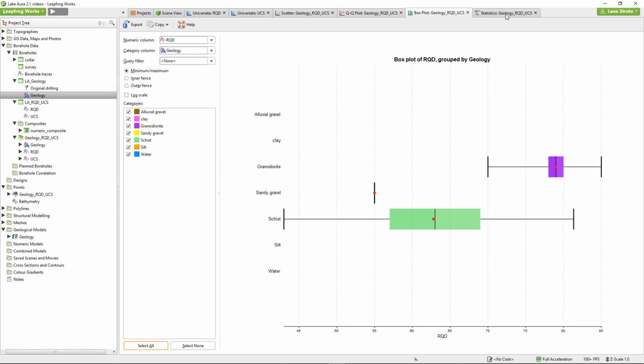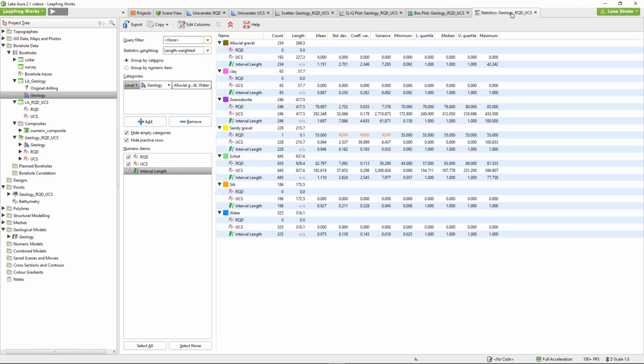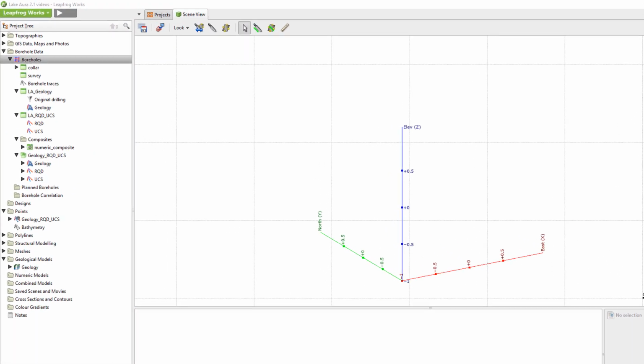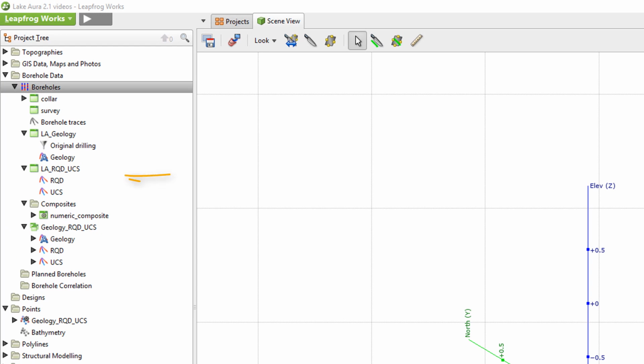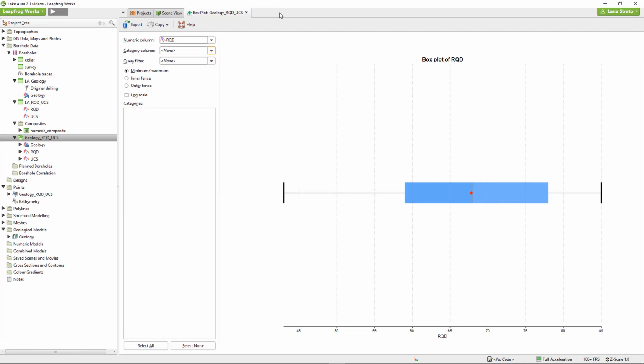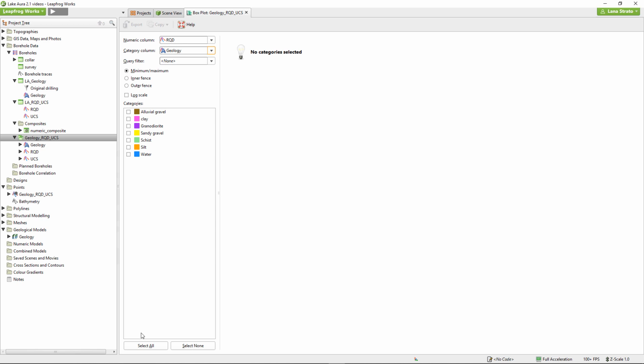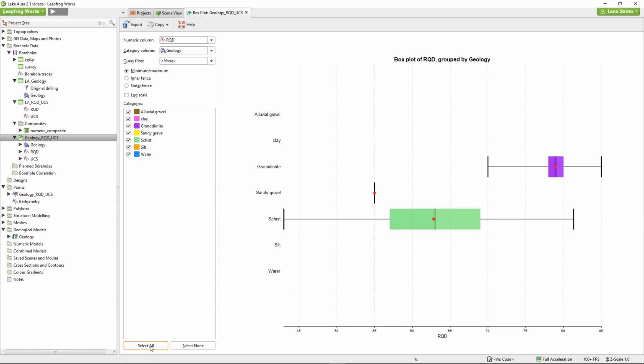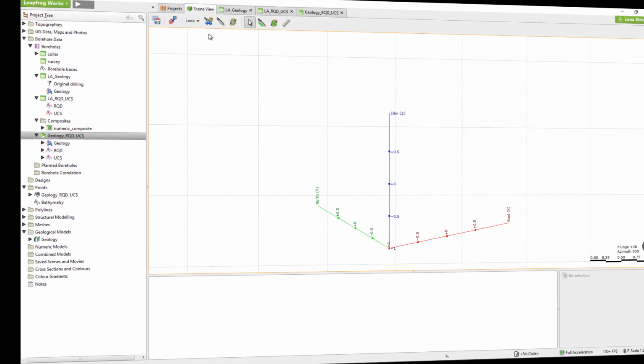In addition to these graphs, there is also a table of statistics available. These graphs and statistics are available on imported numeric borehole tables, merged tables, composited tables, and points. While the statistics for an entire undifferentiated dataset can be useful at times, you will typically gain more valuable insight into geological and geotechnical environments if you focus on unit-specific statistics.